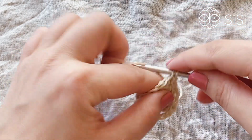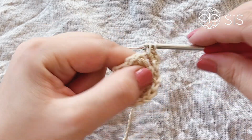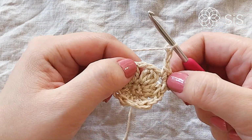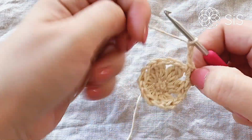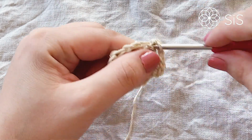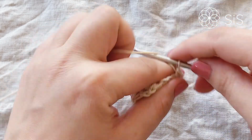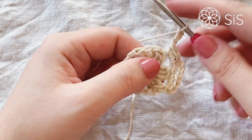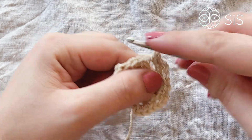So we are working 3 single crochets around this chain space, like that, chaining 3, skipping the cluster. We are not touching any clusters. Let me just grab some yarn. And into the next one, we do 3 single crochets. So the repeat is 3 single crochets around the chain 2 space, chain 3, 1, 2, 3, and skip the cluster. And that's all that we are going to do all the way around.